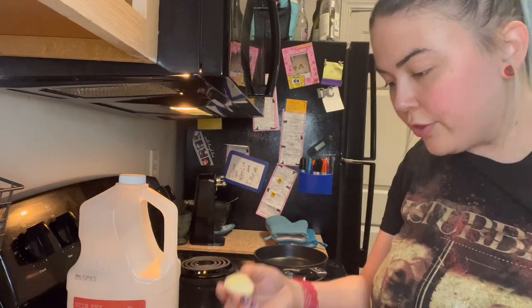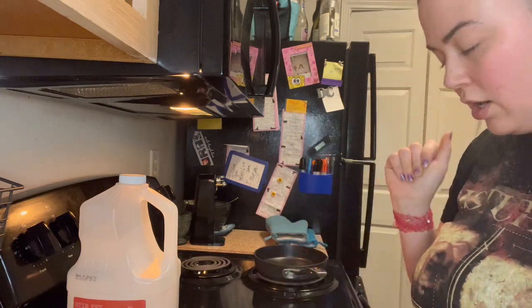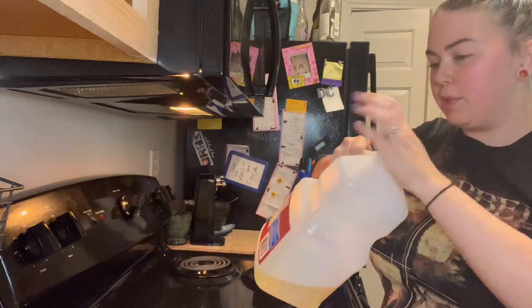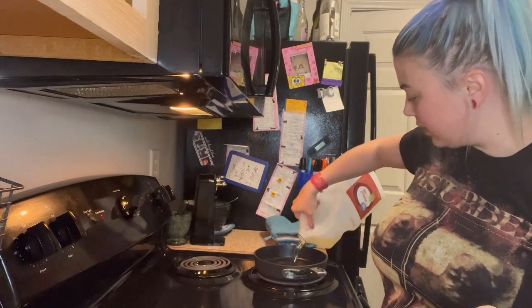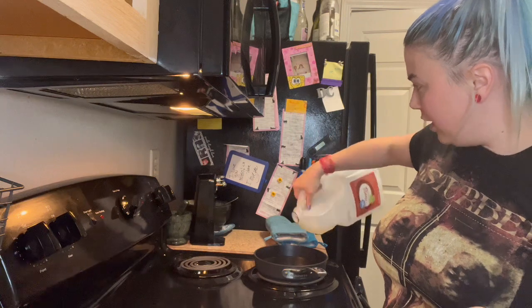Okay, so I went ahead and cut the really thick ones off, but some of these aren't really thick, so that is cool. This whole time, I thought I was using canola oil, but I'm using peanut oil, which is funny because I don't like using canola oil, so I was kind of like, when did my opinion of that change?